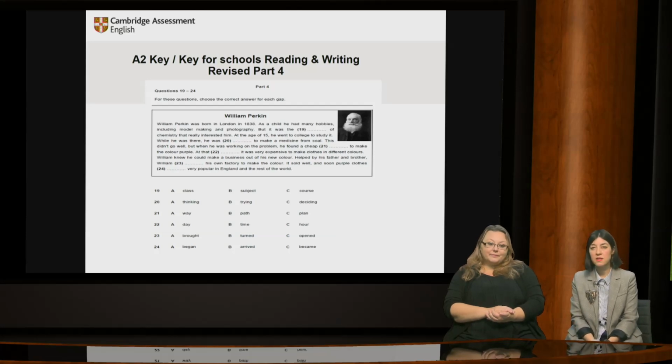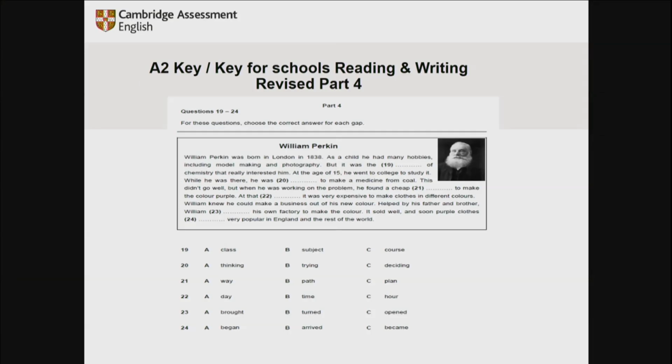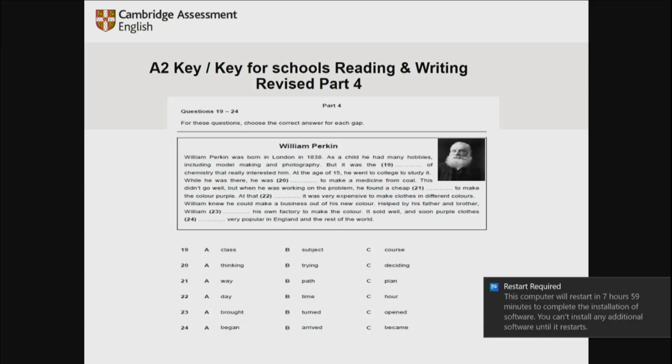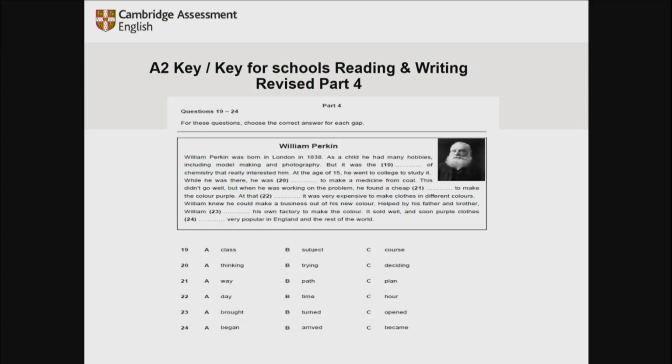The new Part 4 is a combination of Parts 2 and 5 in the current exam, both of which are multiple-choice gap-fill tasks. The current Part 2 is sentence-based and has a lexical focus, while current Part 5 requires candidates to complete gaps within a continuous piece of text and has a grammatical focus. In the revised paper, this new Part 4 has a lexicogrammatical focus, so it combines the focuses of the 2 current parts. It's text rather than sentence level based, and again, like the new Part 1, it's been designed to be more similar to one of the parts in the B1 Preliminary reading exam.